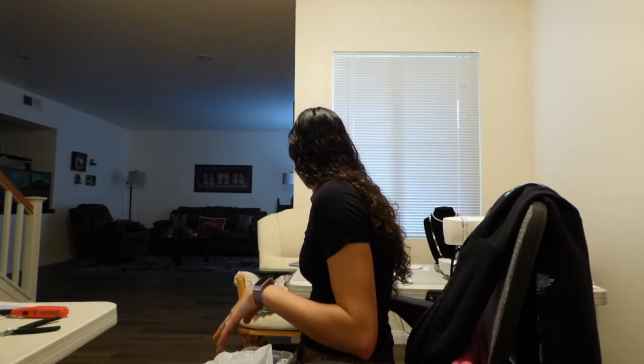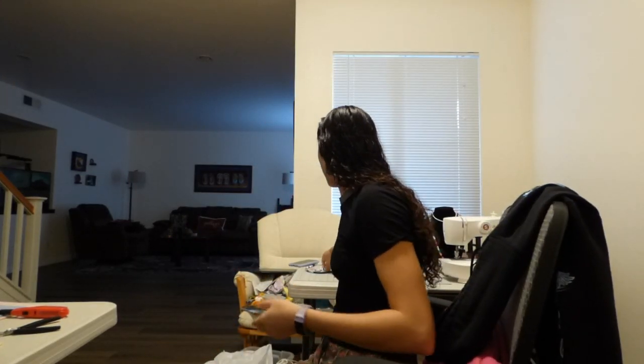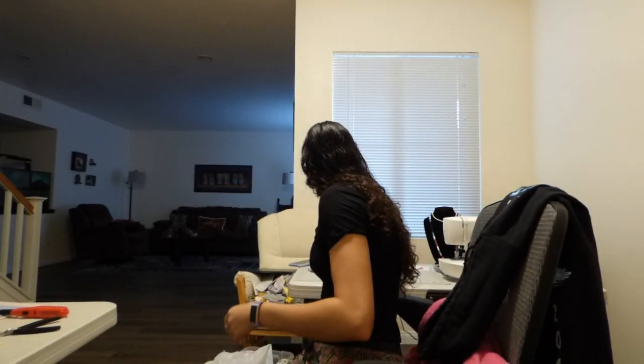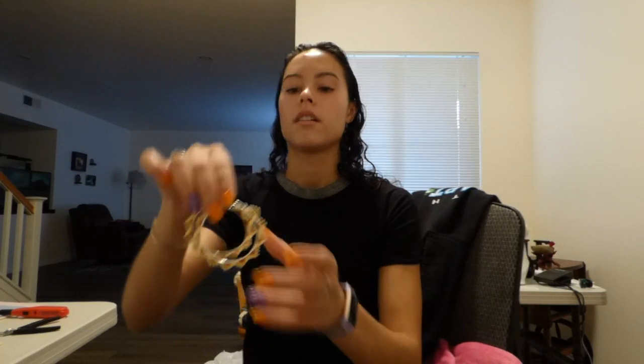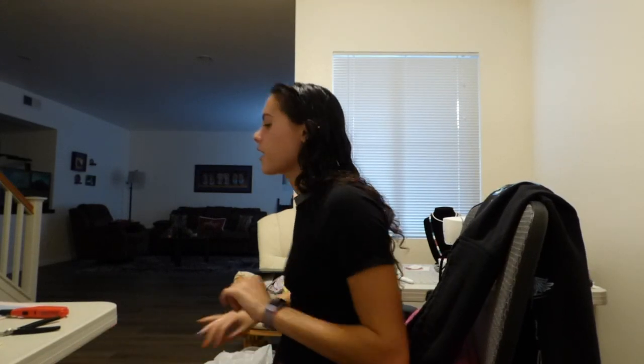I also finished a bunch of orders yesterday, so I stayed up pretty late last night. I ended up finishing my custom order for all these bulk ones — this person ordered 10 keychains, so I finished all the keychains she wanted, which is super satisfying to look at. And then I also finished a pair of earrings that match a necklace. And then I made a pair of hoops, which are super pretty. And then I finished beading a lanyard.